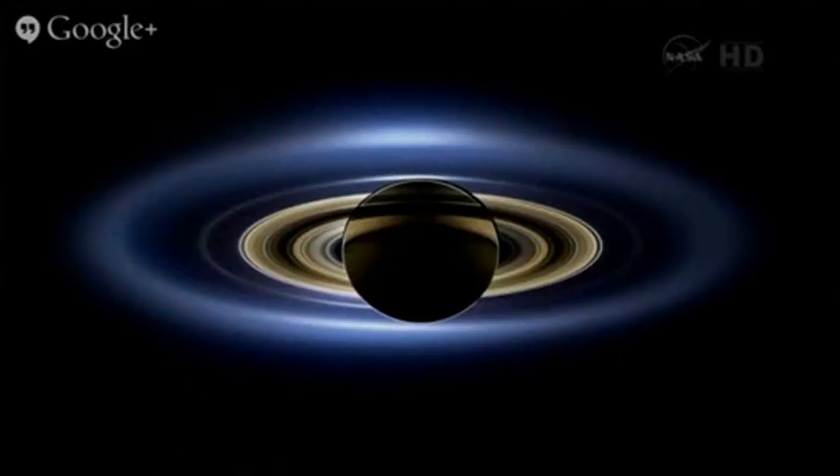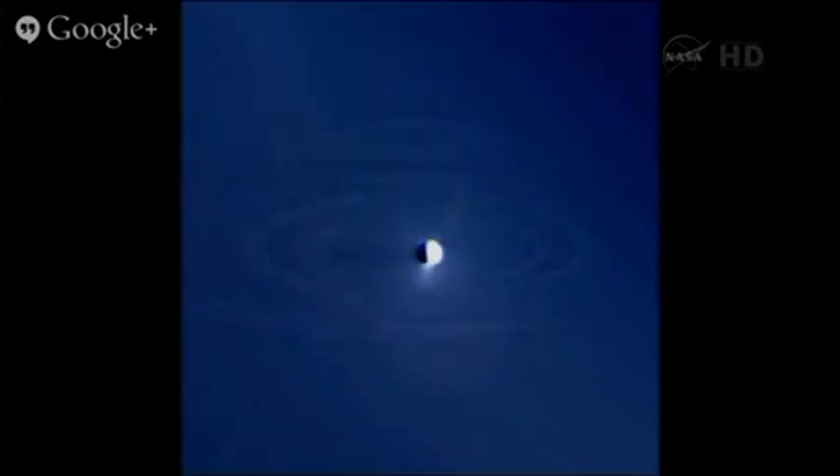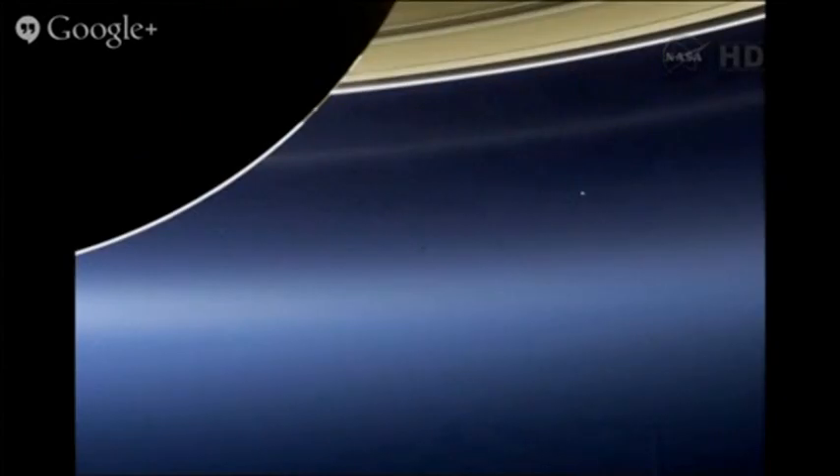The big blue ring that you see, the beautiful one, is most prominent, and that ring is created by a hundred geysers. You see the plume of material issuing forth from the southern half of the moon — the magnificence of what we have accomplished in exploring the solar system.